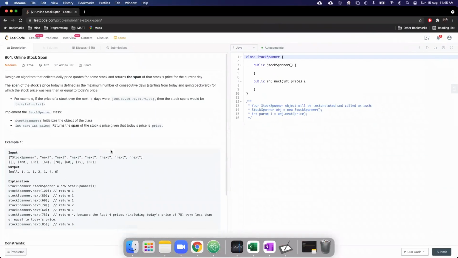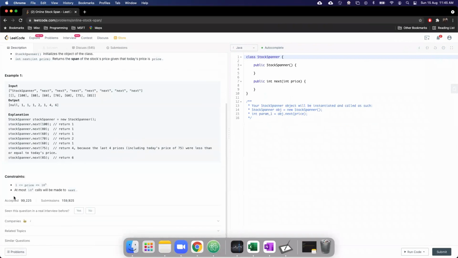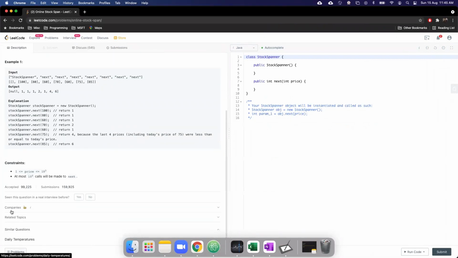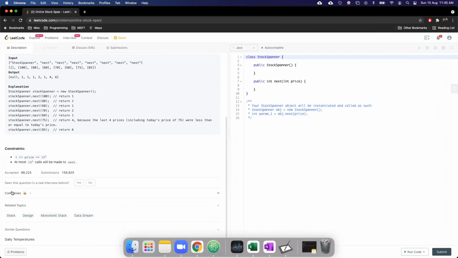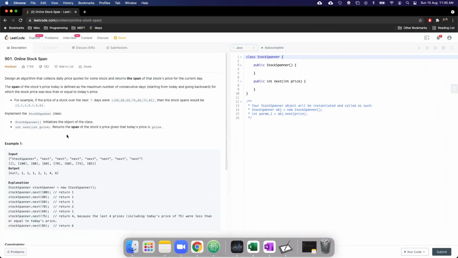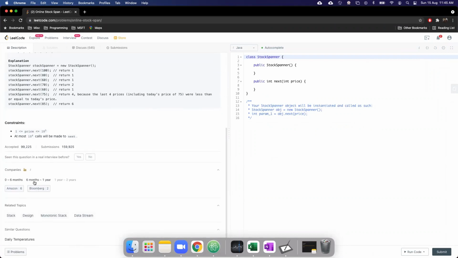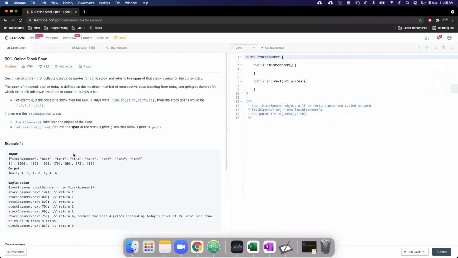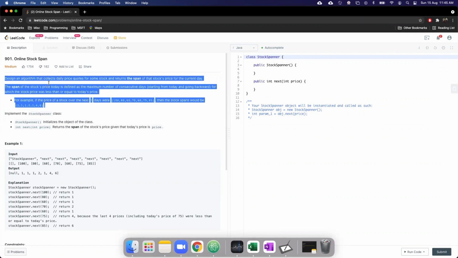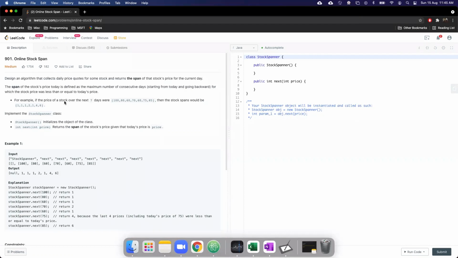This is a problem which we are trying to solve, and it came in multiple companies, Amazon and like that. If I look at one year, Microsoft, Facebook, Google, everybody asks this. Go through the problem one time and try to understand what it is saying. Then we will start discussing. Okay? So is the problem statement clear?